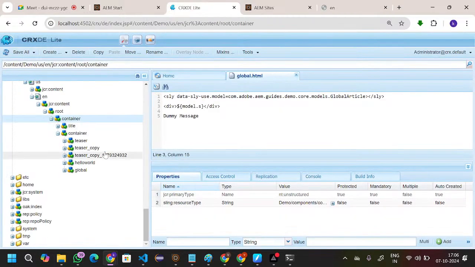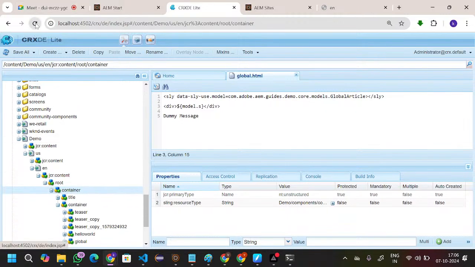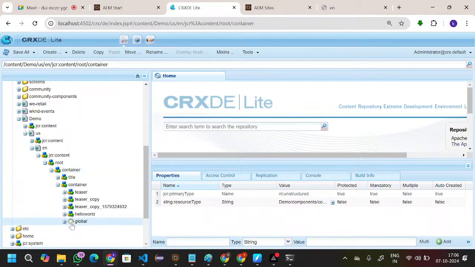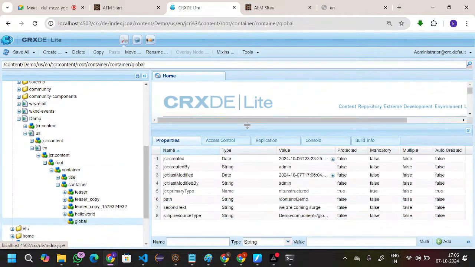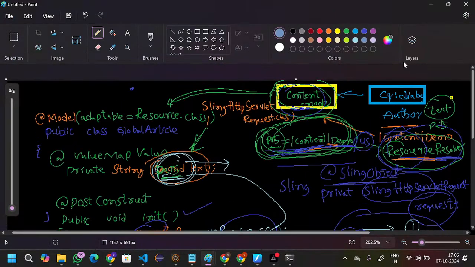So simply I will go to the content node. This is the content node. If I reload this one, are you guys following my words? Container, click on the global node. If I scroll up, you see the variable name is path, and the value is content demo. Now we can come back here. According to the diagram, the authored dialog value will be stored in the content node, and I need to inject it.